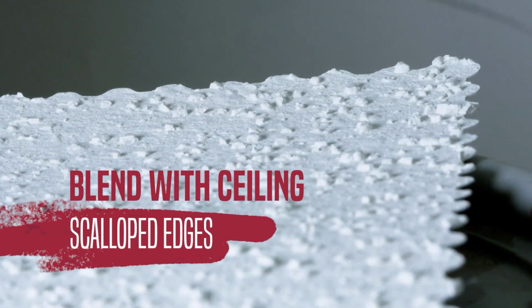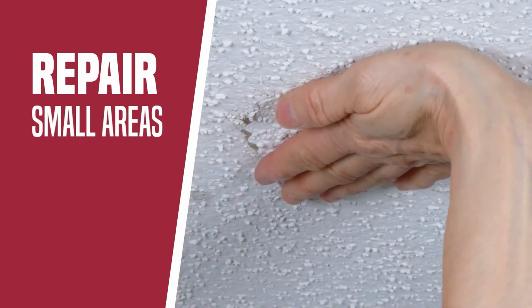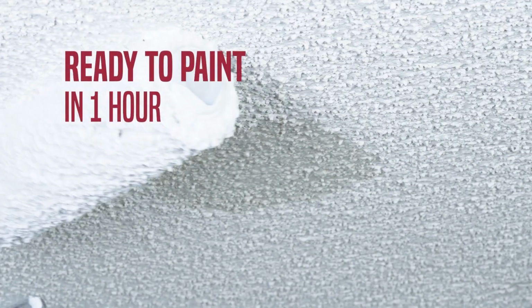It's perfect for quick, cost-effective repairs, but for larger damages, a mesh patch might be necessary, and thorough drying is essential before sanding. If uncertain, consulting a professional is recommended to ensure optimal results.